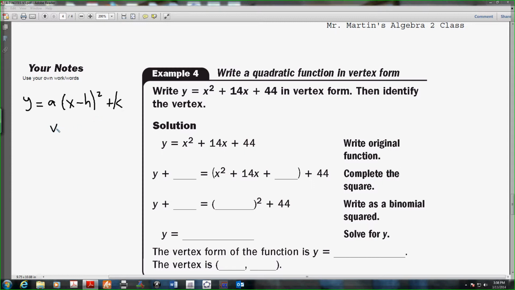And we know that the vertex of these types of equations, from previous points we learned, we know that the vertex is going to be h, k. Now we're going to do this analytically. You can use your calculator, and when you plug in that equation, which is in standard form, it'll give you the vertex directly. So you should be able to convert it directly just using your calculator.